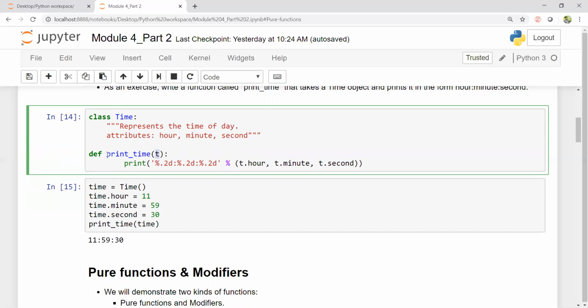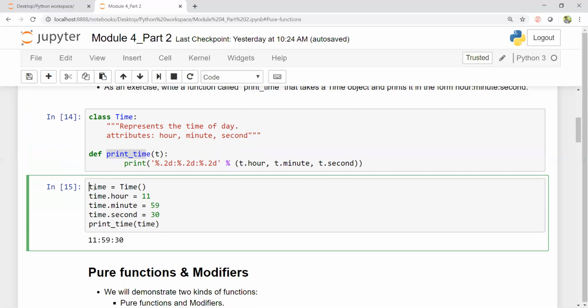Now how do we call this function? Just by calling its name. Now I will create an object of Time and assign 3 attributes to the object. Now what is time here?